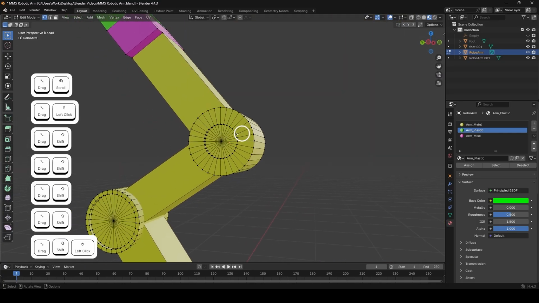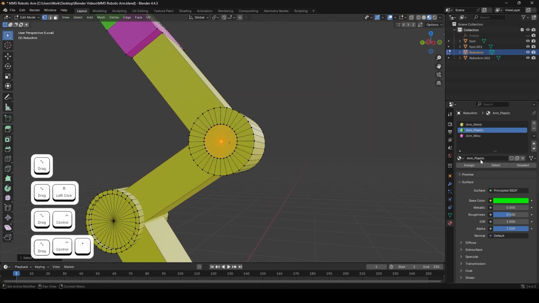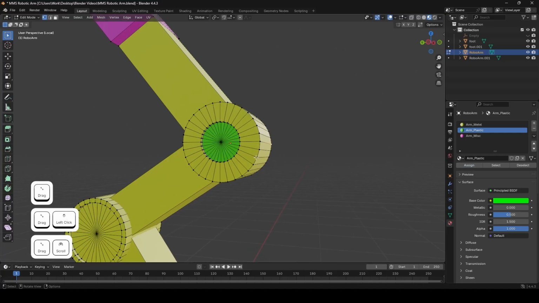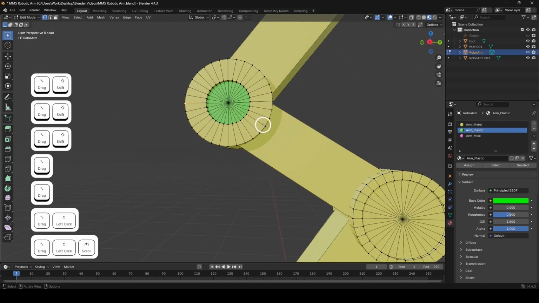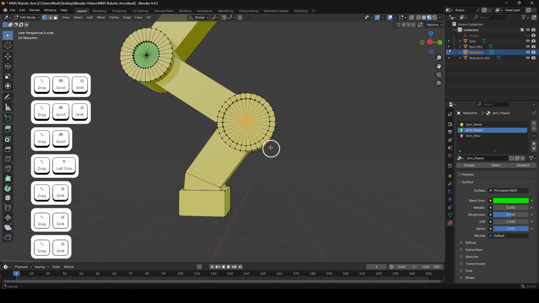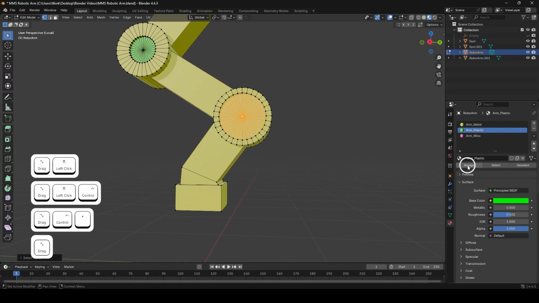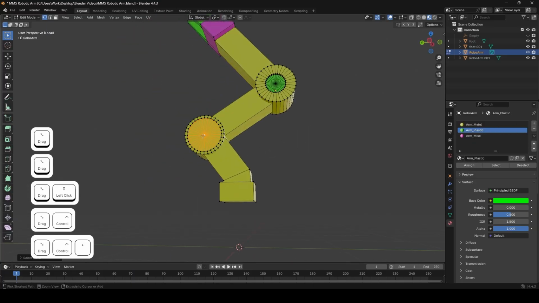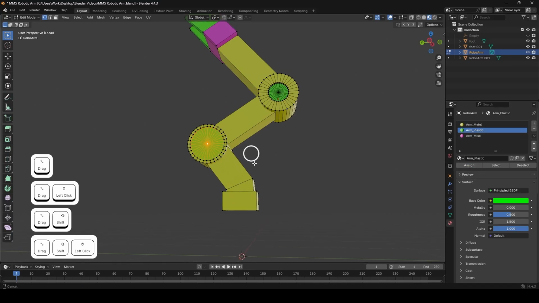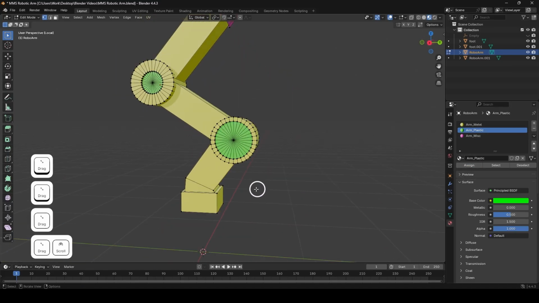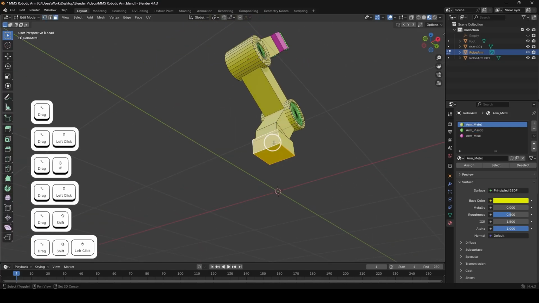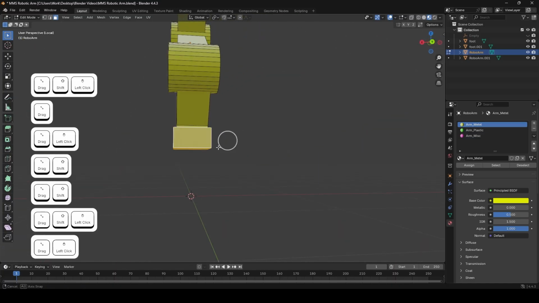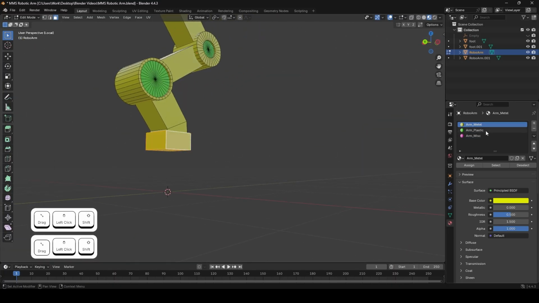And don't worry if yours isn't exactly the same, it's just about assigning materials and breaking up the shape a little bit, so into its different parts. And don't worry about the colors or anything like that. So I'm just going to take these, and this is going to be the base, so that can be this as well.